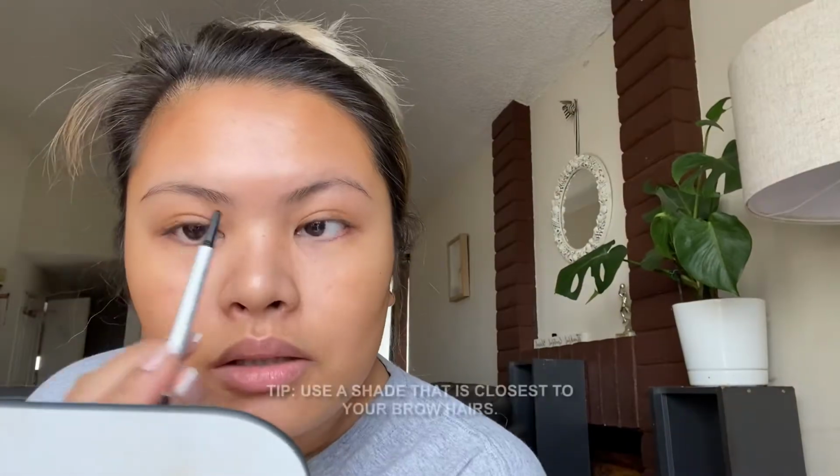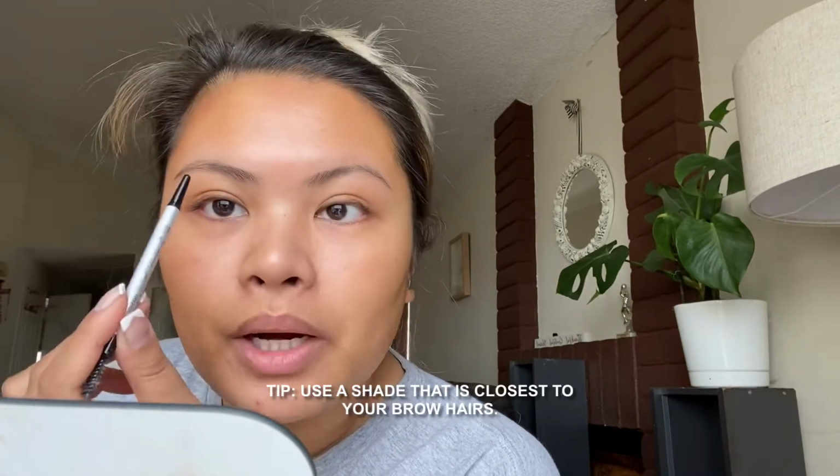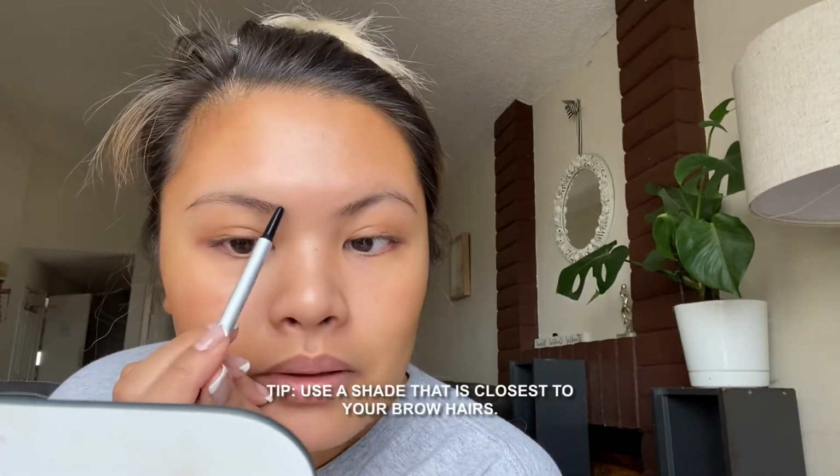Yeah, so I have nothing on my skin, just moisturizer. And yeah, so let's start. So usually I would use the brow pencil first, but I'm kind of running out, so I'm gonna use what I have. Oh my gosh. So pretty much this is my good brow. This needs so much help.